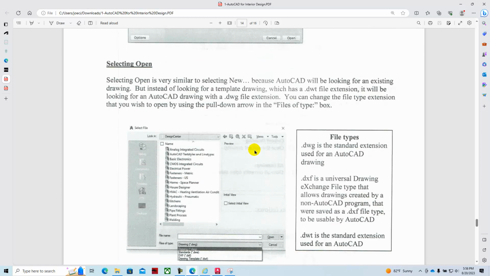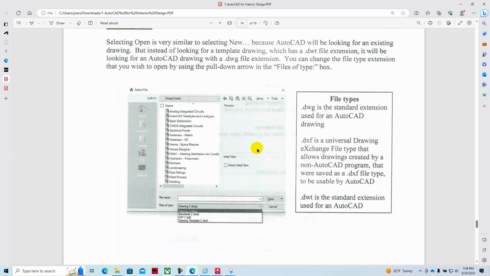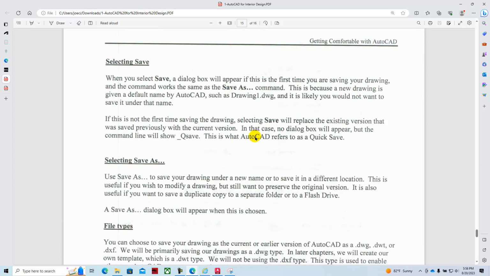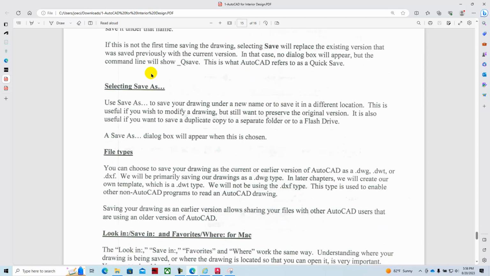And the Mac is pretty much the same. File types within AutoCAD have a .dwg drawing extension. DXF is also used. It stands for Drawing Exchange File, and it's used to work on things like CAD CAM and other things that will use your CAD geometry for prototyping. And then DWT is a standard template file. And so you can save the drawing, you can say save as.